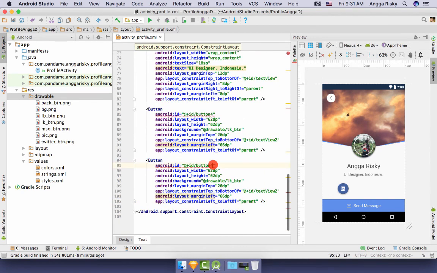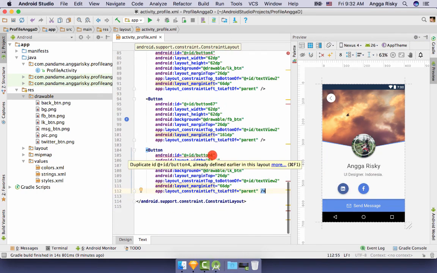Okay, and we can duplicate this button. Don't forget to change this ID. Okay, and this is another button, which is the Facebook, and then we can duplicate again the button, just paste, and don't forget to change this ID like this, and this is for the Twitter button.